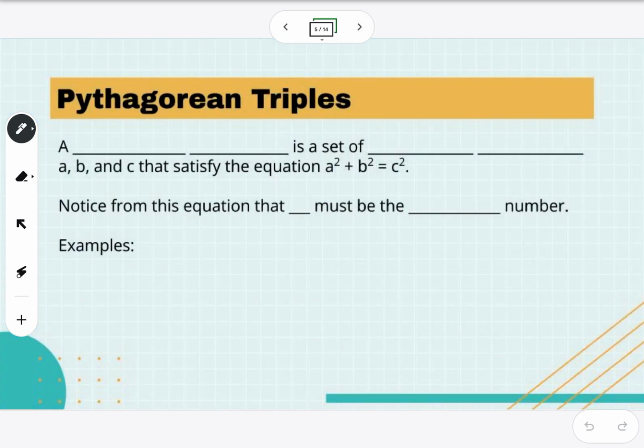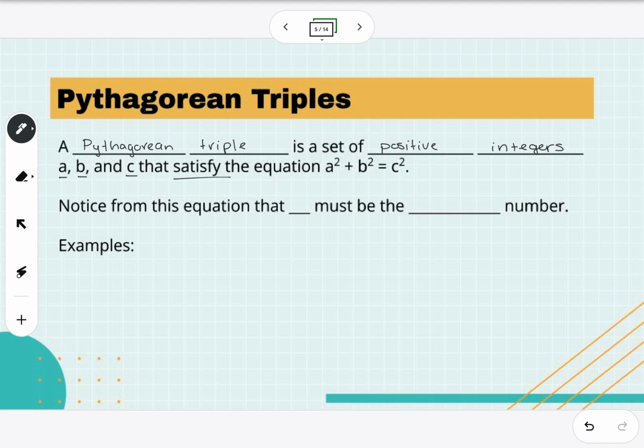All right, so before we get into different problems, we need to talk about Pythagorean triples. So a Pythagorean triple is a set of positive integers. So what do I mean by integer? Do we remember what integers are? So integers would be any kind of whole number, basically. And here I specifically want positive ones. So an integer could be 2. It could be 17, some kind of whole number. So I'm going to have a set of positive integers. Let's call them A, B, and C.